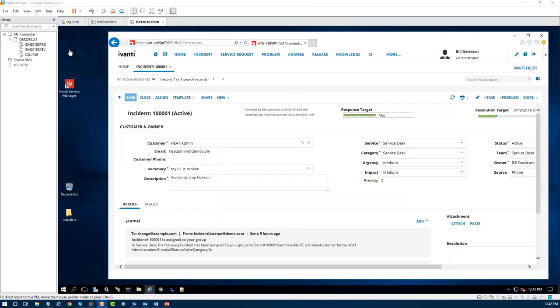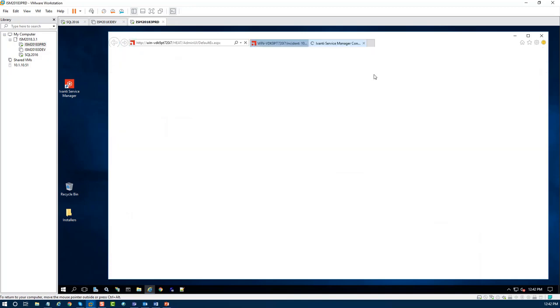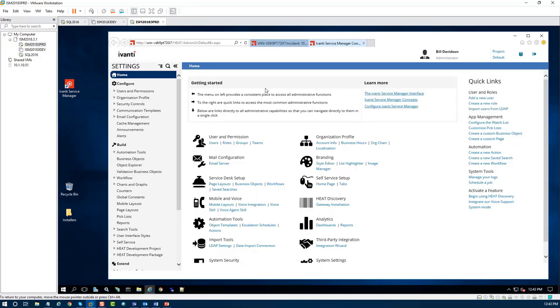The VM that I'm showing you here has a production server, a development server with staging and UAT tenants, and a SQL 2016 server. See here we're logged into the client side of the application, but since I'm an administrator, if I did need to make some configuration changes that require the administrator interface, just click on the little wrench box over there and I'm brought right into it.